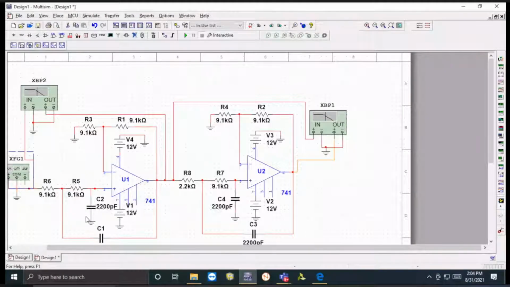Here this capacitor is very important, because it is responsible for the filtering activity. This particular portion is your second order low pass Butterworth filter. Now, whatever output you collect after this particular stage, the output of this first filter will behave like an input for the next one. This is the cascaded structure. So the output of the first one will behave like the input for the second one, right?